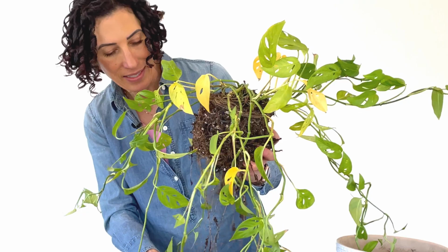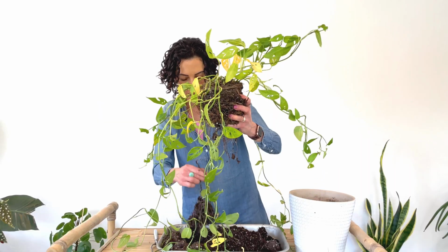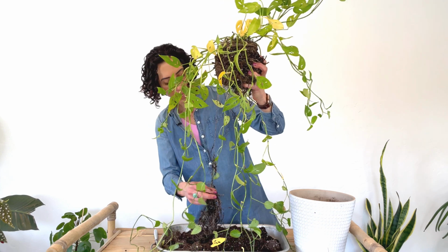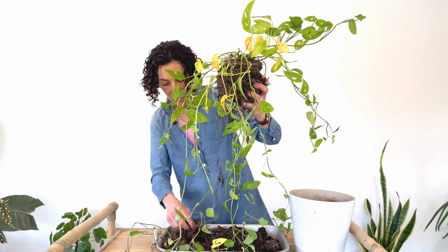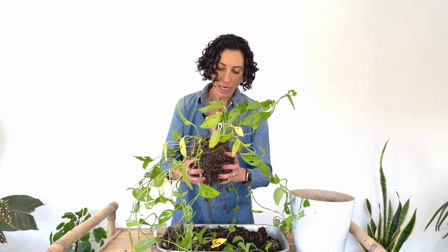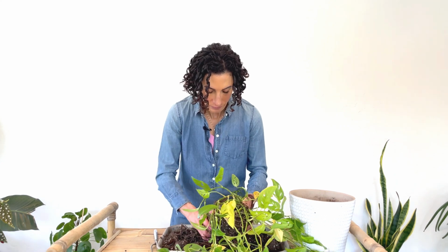If you can see, these guys are wrapped heavily around itself. So this extra root mass here isn't serving the plant at all, and so I'm actually gonna trim that off. We don't need that. In fact, it probably will just break off. It's just hung on by this little strand. So I'm gonna try to loosen this root mass up without doing too much damage.